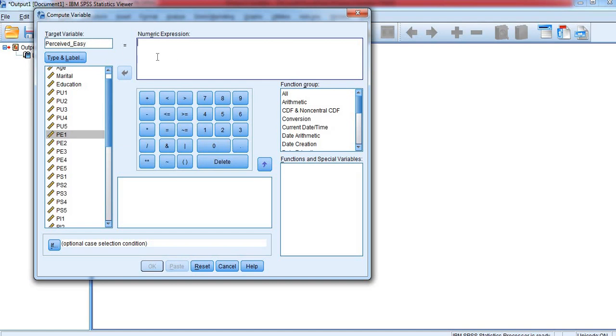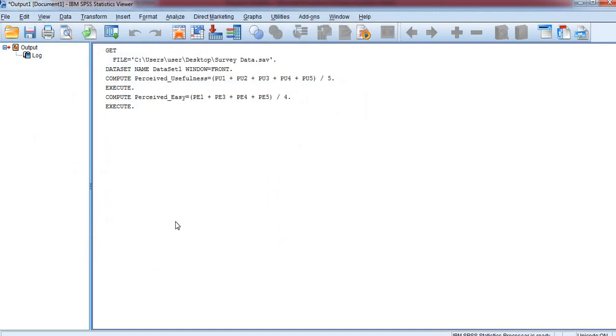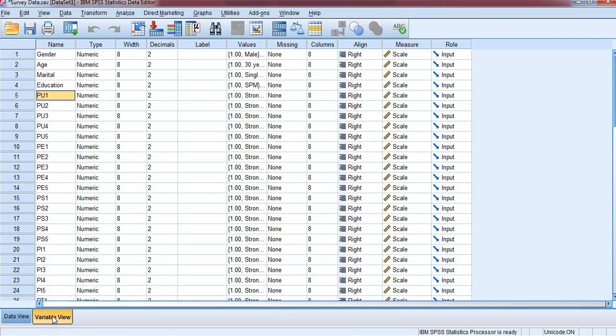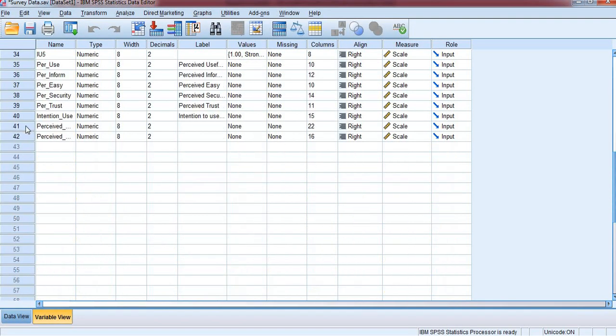So how are we going to take it? Write the target variable, then click the first bracket and take them one by one. PE1 plus, then leave PE2, then take the next one, PE3 plus PE4 plus PE5, divided by 4, because here there are 4 items. Then click OK. So it's already done. Do the other variables one by one. You can go to the data variable view and see the last 2 variables already created. So we have already done the 5 variables.